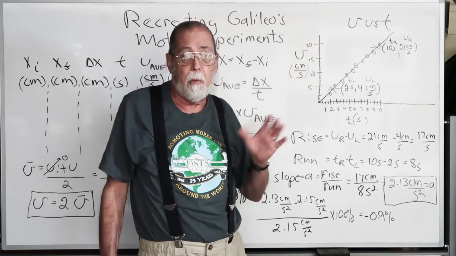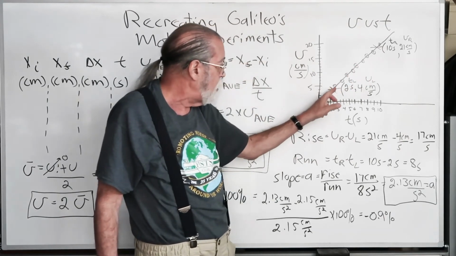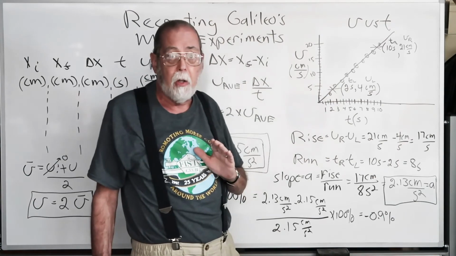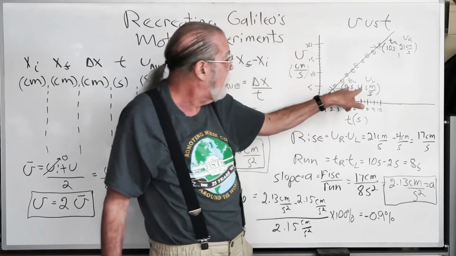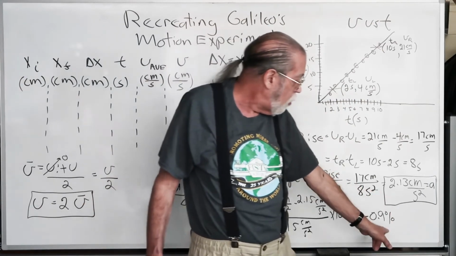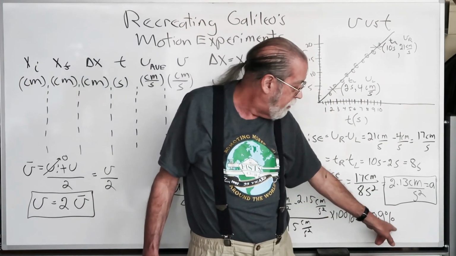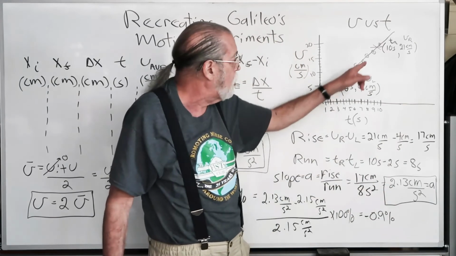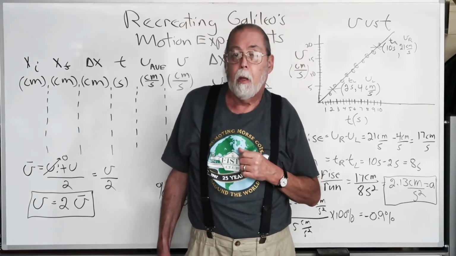Graphing is an imprecise technique. And so if you're sloppy, if you don't plot your points real well, if you don't draw the best fit line, more importantly, if you misread your slope points, this will be off by a much larger amount. If this is too large, if this is over about 3 or 5%, you better go back and double check and make sure that you didn't make a mistake somewhere.